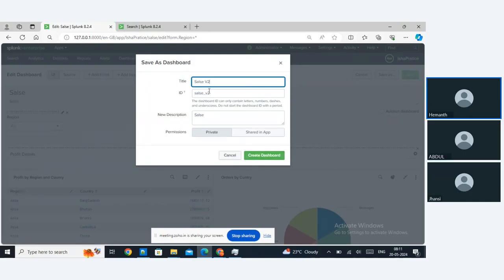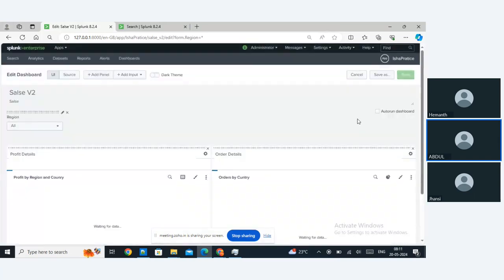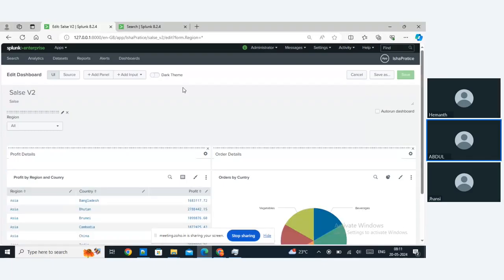I am just saving it with another name so that I can write. No issues, we can edit that part, and we can remove it if we want. Now I want to clone one more. I believe I have two now.